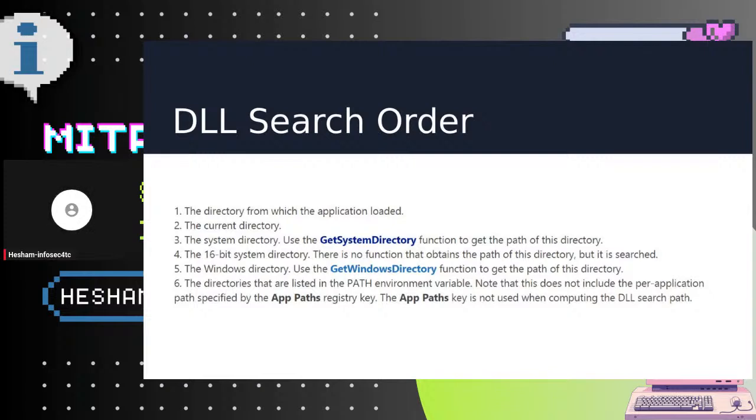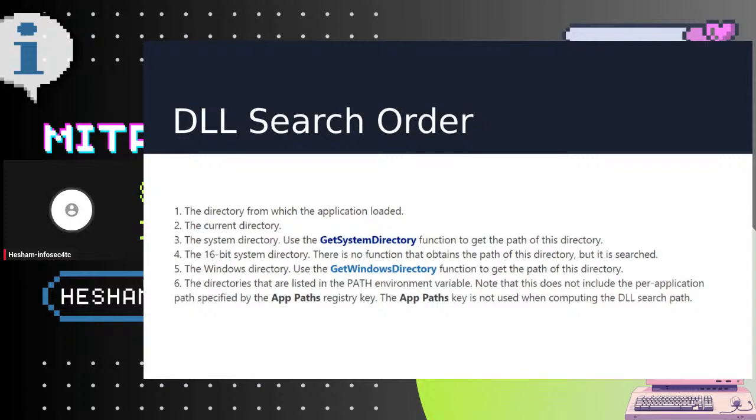If you have a DLL for network connectivity, for example, the application will search for this DLL in order to use it. And we have here a DLL search order. First, the application will start searching in the directory from which the application is loaded. So if you load the application from the desktop, this application will start to search this path looking for this DLL name in order to execute it. So that's a very, very important function.